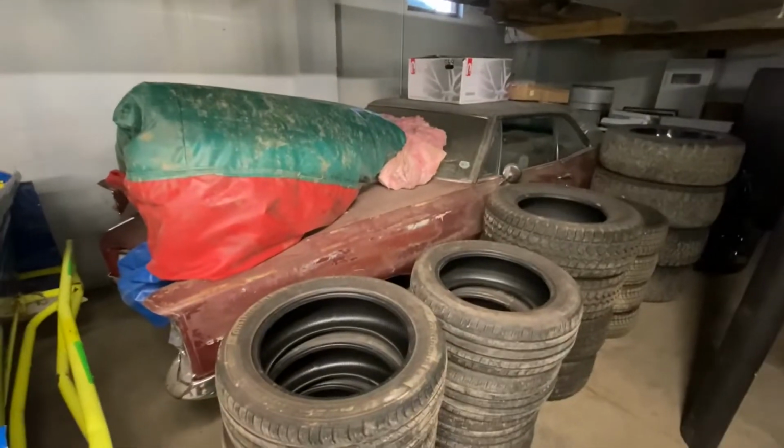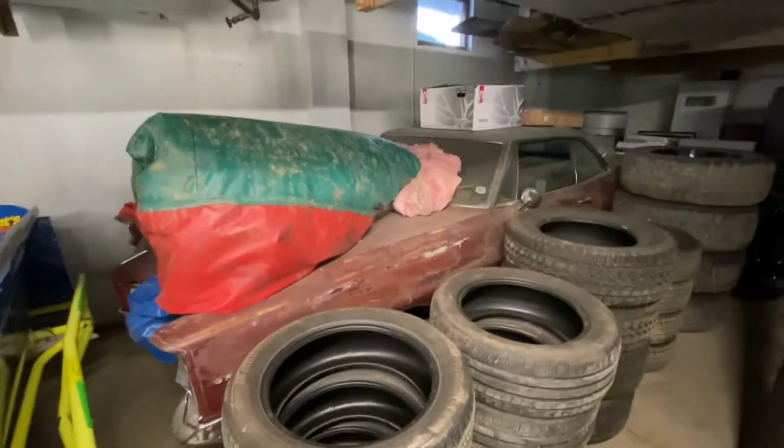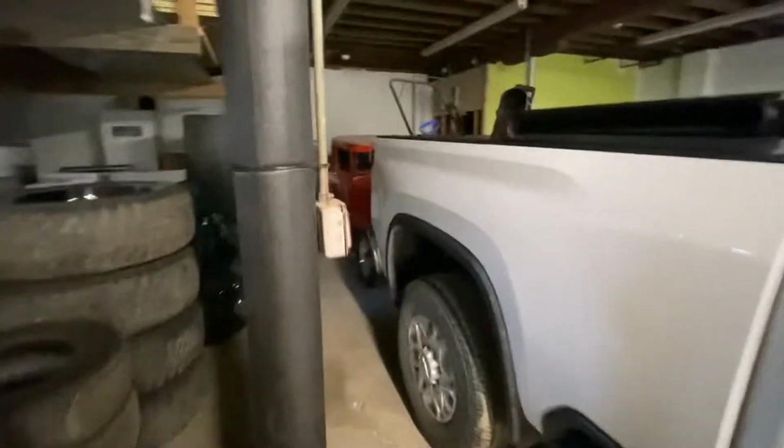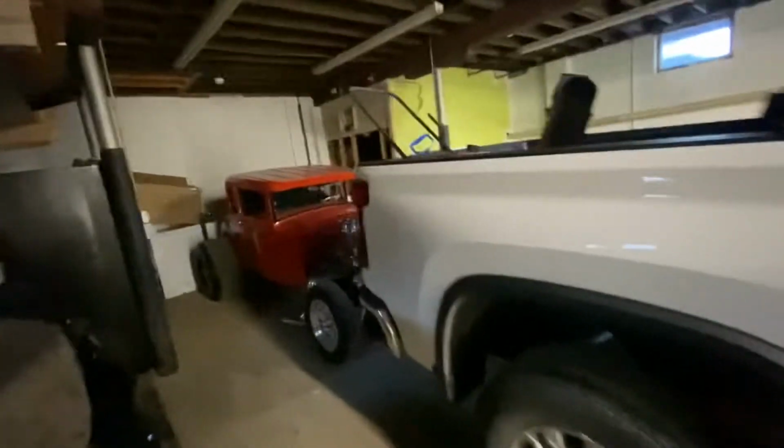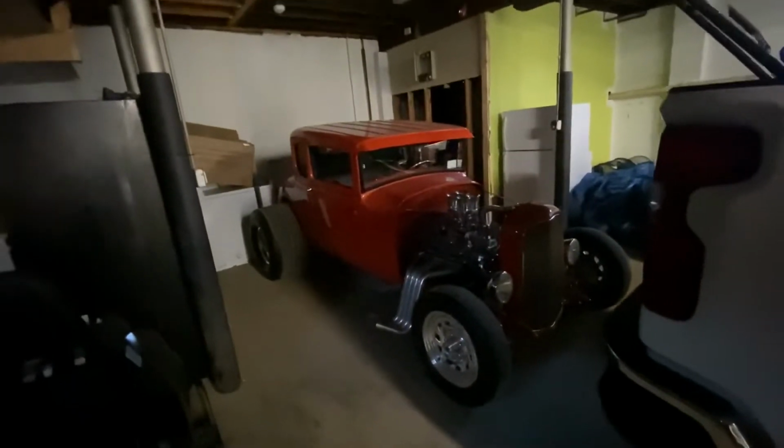There's my 66 Grand Prix. Someday we'll restore it. Should we show him Uncle Grayson's car? Uncle Grayson's 31 Ford Coupe. Oh, you already did?